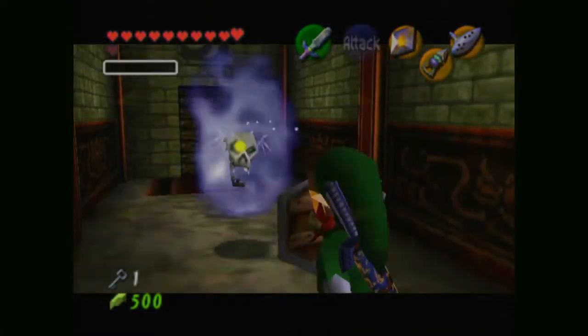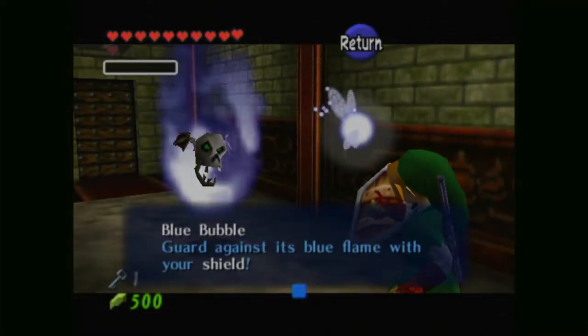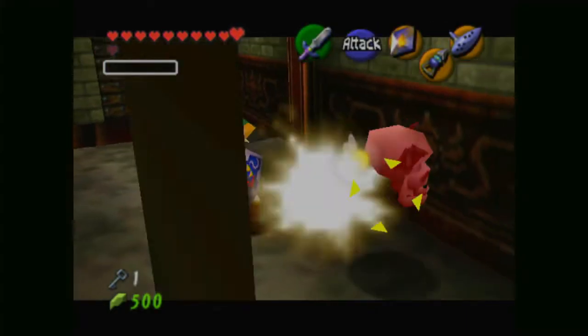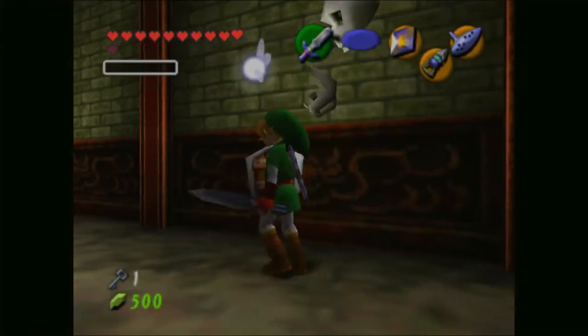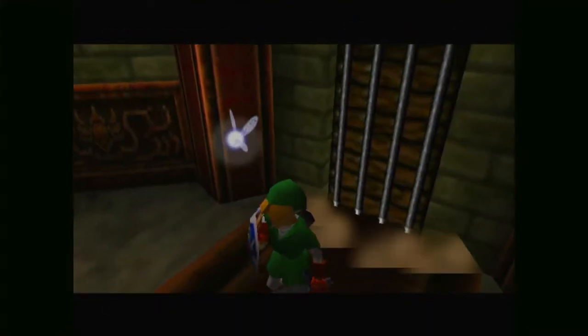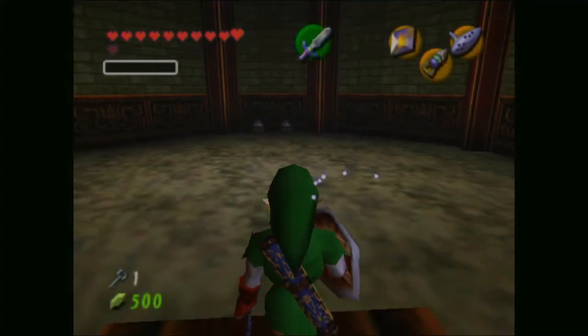For one thing, we have a bubble, a blue bubble. Guard against its blue flame with your shield. So let's block it with our shield, which will put out the flame, and we can just take it out like that. Also use the hookshot if we want to do that, I believe. But anyway, we're locked in here.